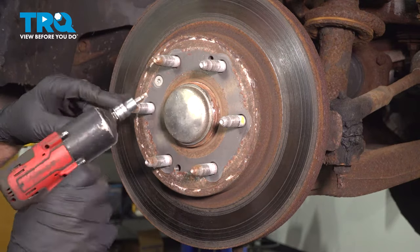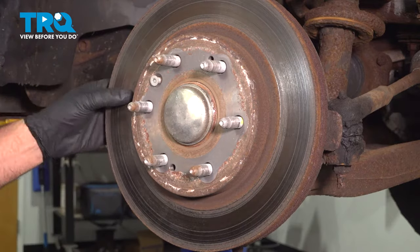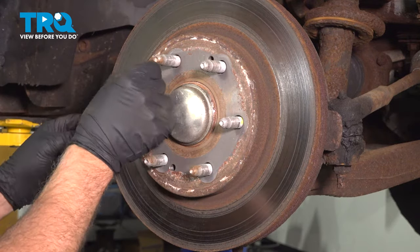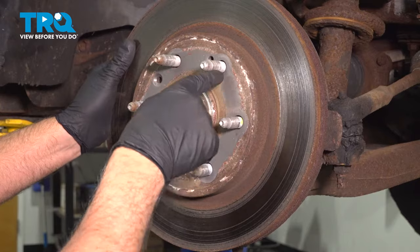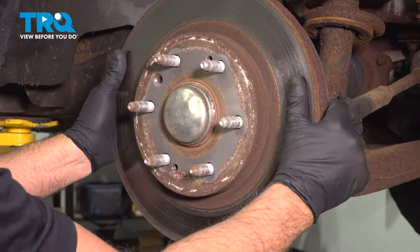I'm going to use a T30 socket. Take the screw out. And if the rotor is stuck on there, you want to take a hammer and just hit in these locations. Just be careful of the studs.